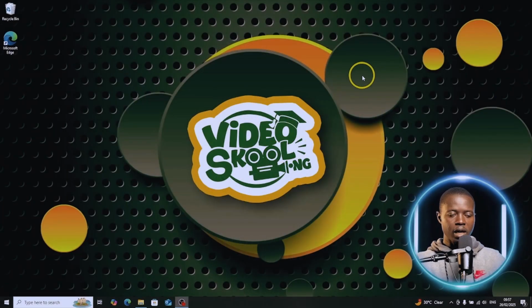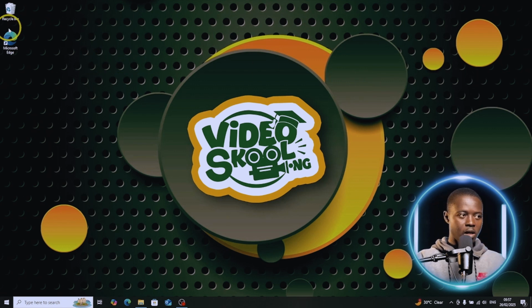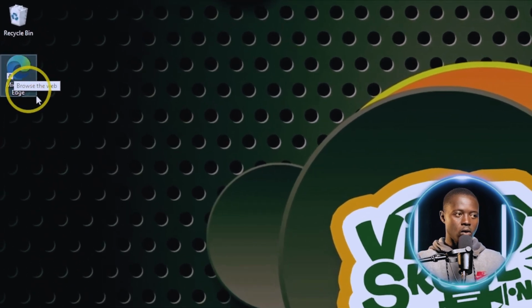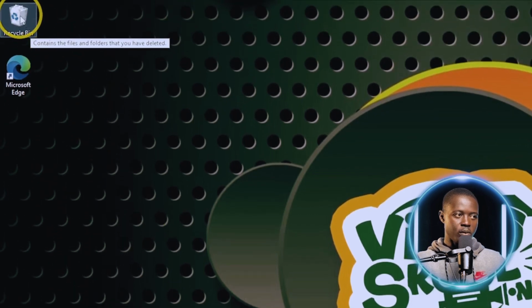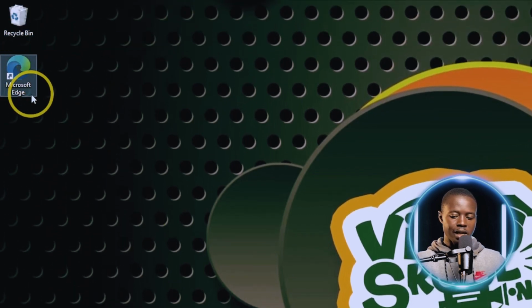Now if I bring my mouse, all I need to do is just move it. As I'm moving it up and down like this, you see it's moving on the screen. Now let's start from the left button. If I click on the left button, that's the one we use in selecting something. Let me come to this one that says Microsoft, for instance. Once I click on it, you see that it highlights that particular one that I clicked on. So that means it's selected. Let me click on this recycle bin, so you see that the recycle bin is selected.